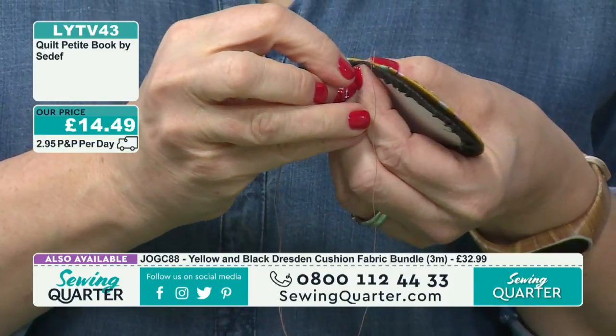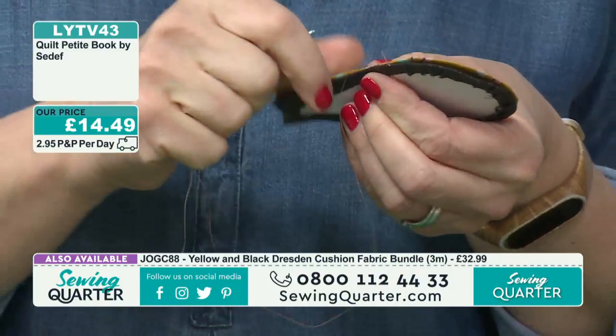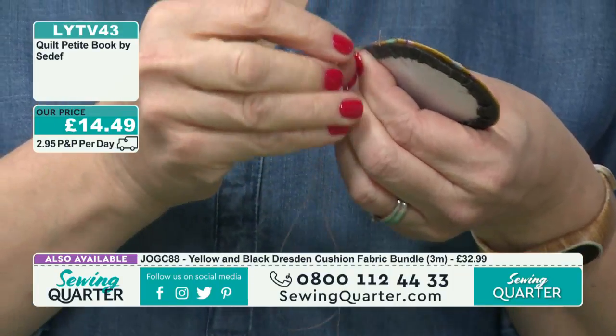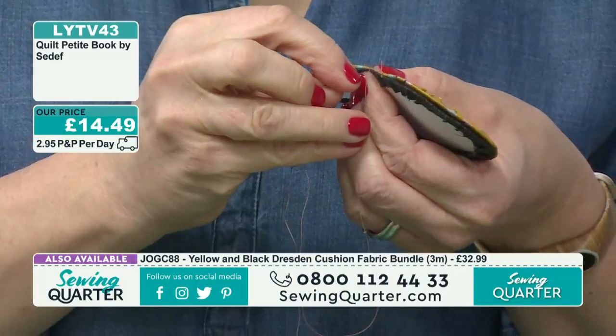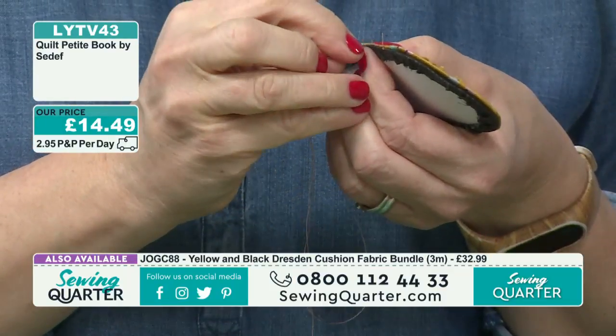I like these ones because it's quite a big piece. I have an ongoing hexagon quilt, which when I'm not actually doing anything else, which unfortunately I'm doing loads of stuff at the minute, I go back to, and that's tiny little hexagon pieces of paper, and it is therapy. You just sit there, glue a whole load.